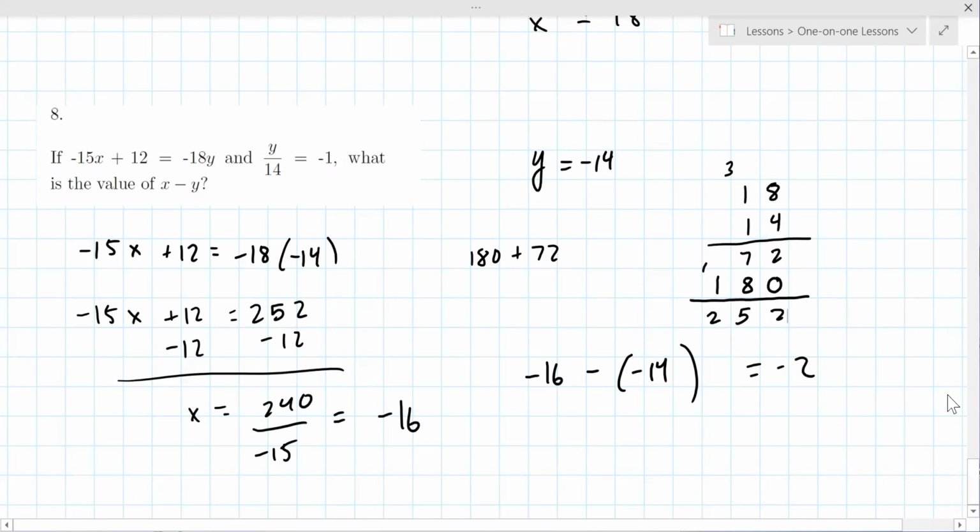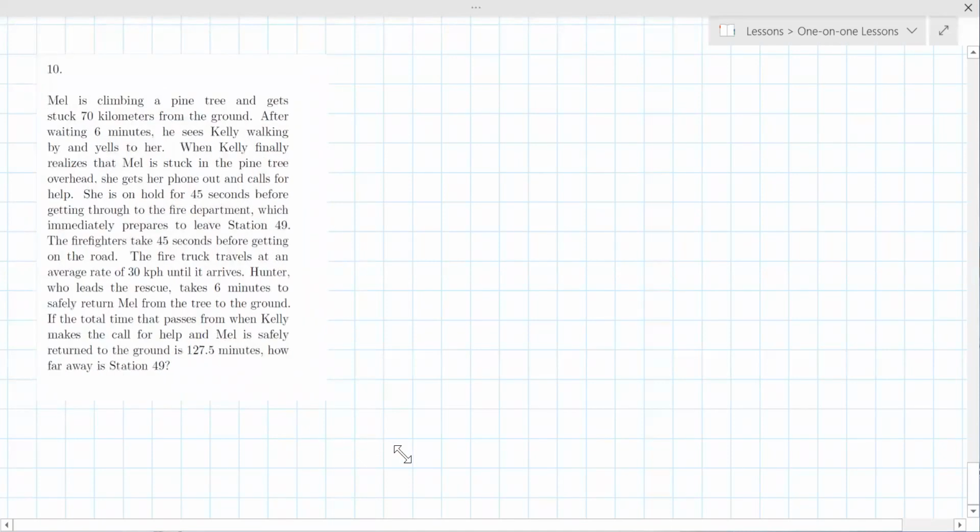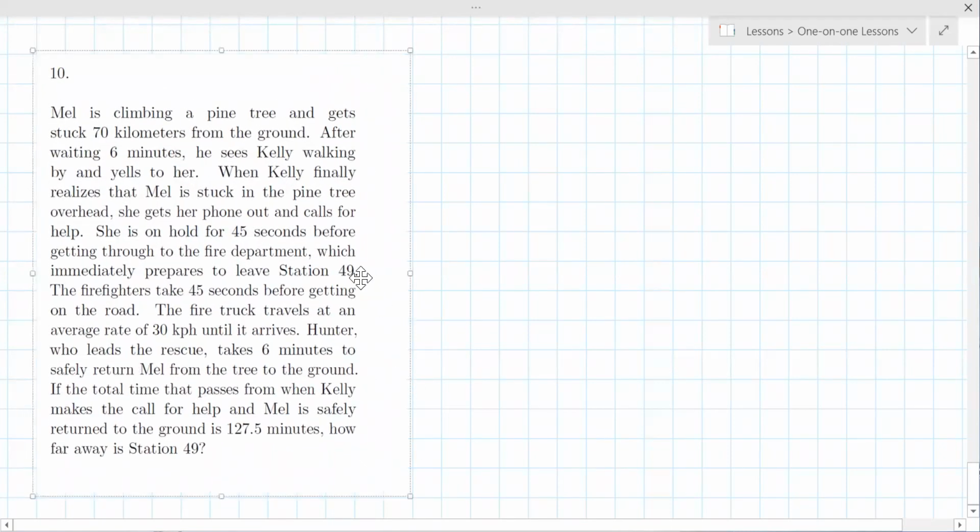So the next question here is again free response, so you have to work out your answer. There's a lot here. There's always a problem, and we looked at a few in your test, where there are so many words you just have to get through, and they sometimes even break them up. Here it's just one chunky block of text. So go ahead and read through it, and then we'll see if we can figure out how to get through it together. Okay.